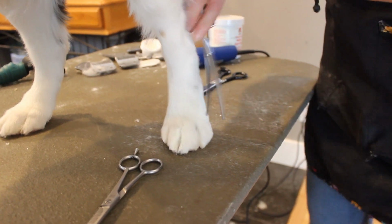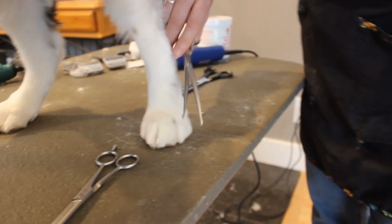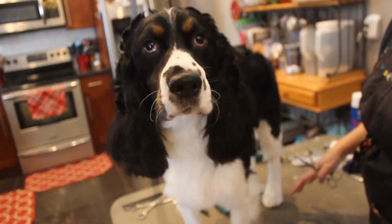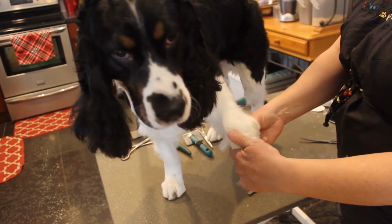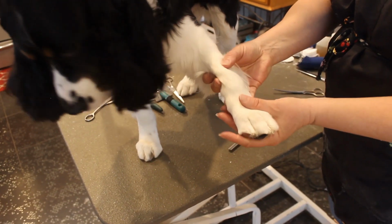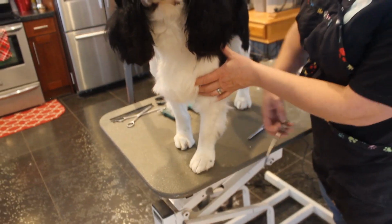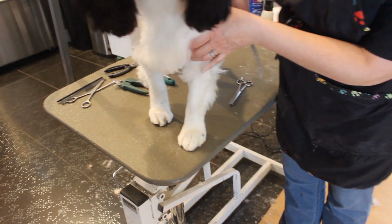And if you did have any long crazy ones, by all means you can just go down. Don't go up into it, just cut down. That's pretty much the feet. You just get all the wooliness off, then handle the nails. If they have the long feathers in the back, get that stuff back here, all that extra length gone. And then after you cut the nails, then you round out that foot. And you've got nice, pretty rounded feet. That front one looks a little crazy still. And it'll seem like you're hardly cutting anything, but you do.